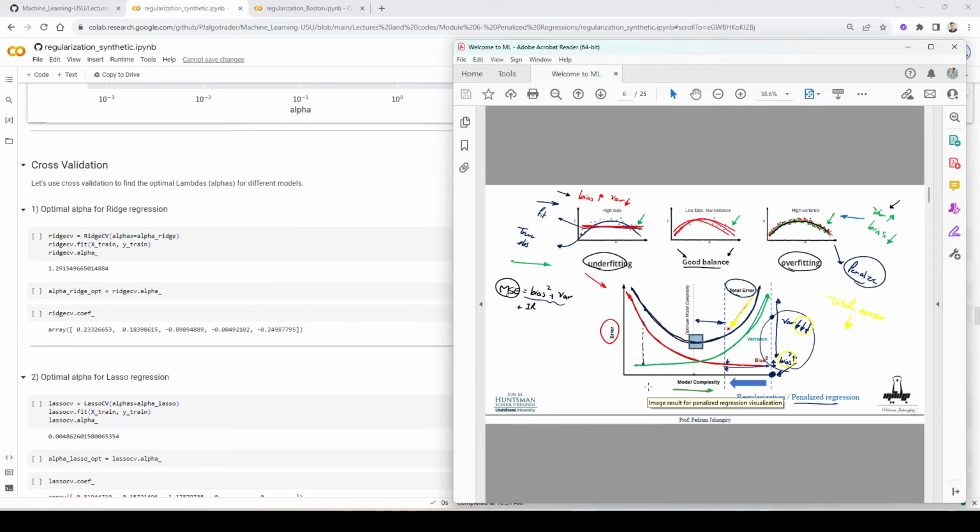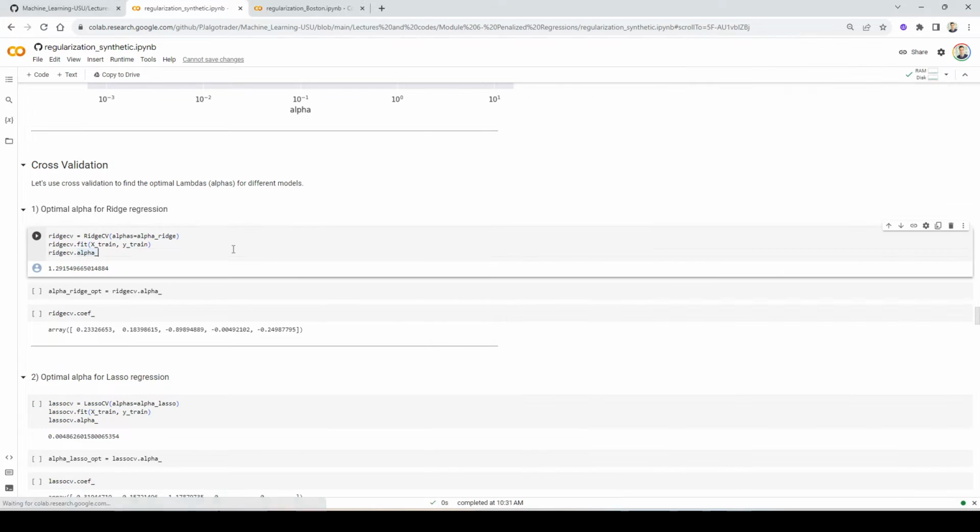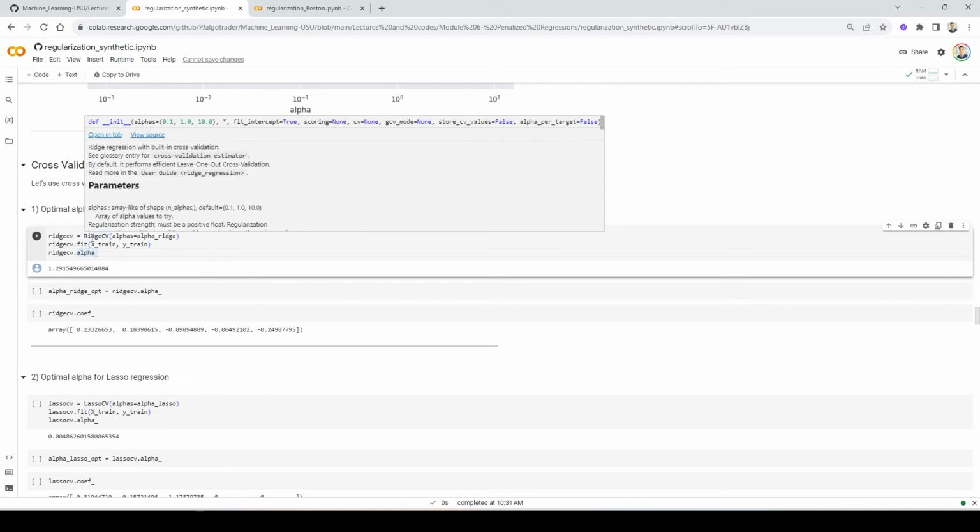Here we can do the same exercise, right? We can do it manually, put it in a for loop, and then go for 100 different alphas. But sometimes you want to try 1,000 different alphas, or I don't know, a couple of thousand. There's this built-in function in Sklearn which is going to run things more efficiently, and we're going to use that. So that's why we're going to import the ridge cross-validation.